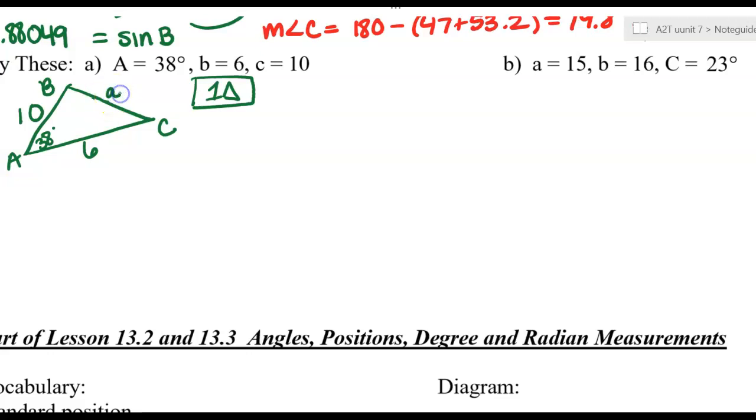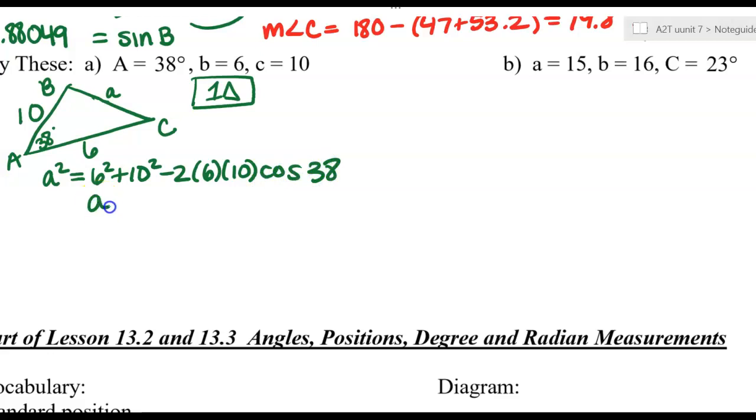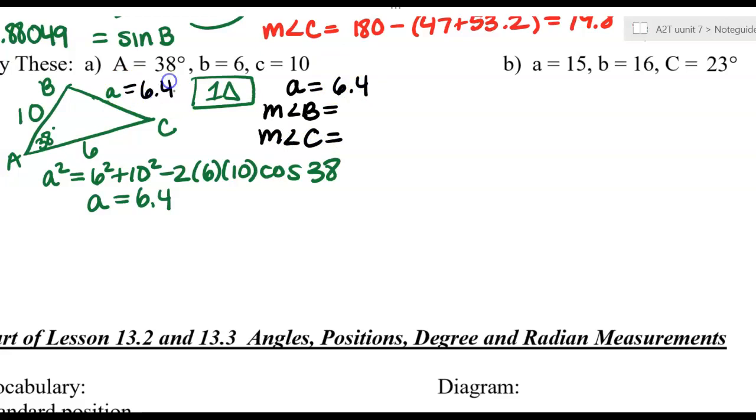So here, the first thing I'm going to try to find is that side A across from the angle. And again, that setup fits really nicely into the law of cosines. So I'm going to plug in those other two side lengths of 6 and 10 and the cosine of that angle of 38. I'm going to put all of that into my calculator and then square root it to give me that A should equal 6.4. So remember, as we go to solve this triangle, our solution would include a side A as well as the measure of an angle B and the measure of an angle C. So far, we have the side A information.